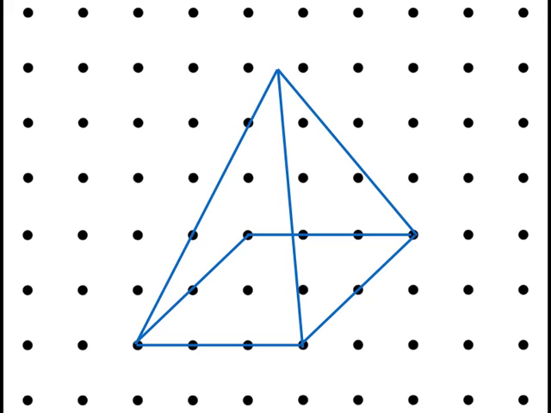I know we drew a rhombus, but it actually is a square. It just looks a little bit different. It looks slanted because of the direction that we are looking at it. Now we are going to draw lines that are going to go up from the 4 vertices of our base, and they are going to meet at a point at the top of the pyramid. And there we have our square-based pyramid.